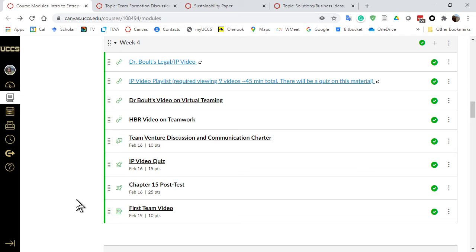For next week, and this is important because it also relates back to the sustainability paper, there's a bunch of stuff that isn't in the book. I did not like the book's treatment of intellectual property. And so, although chapter 15 is about intellectual property, I posted a whole bunch more on my video playlist with stuff from a group we've worked with who made some nice videos. And then I have my own little IP video.